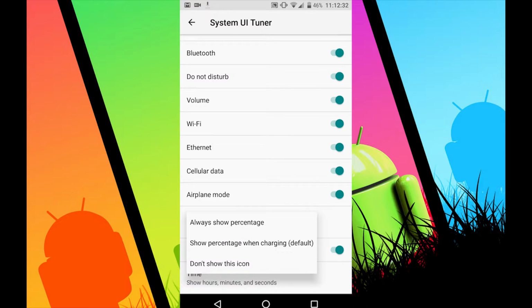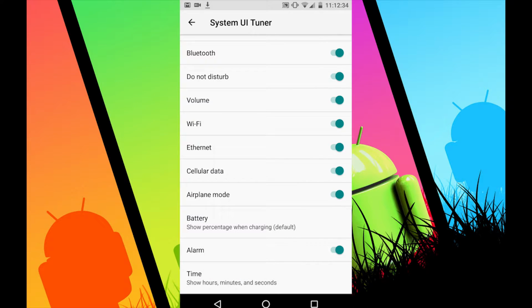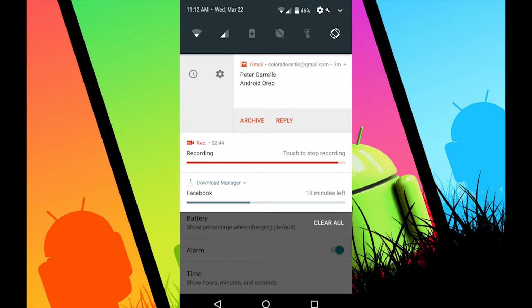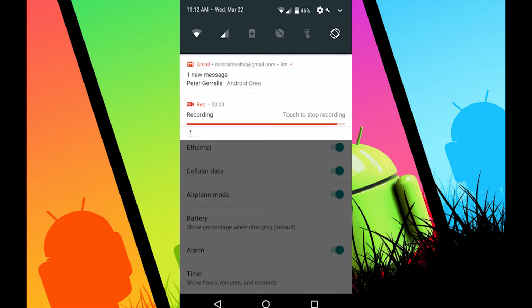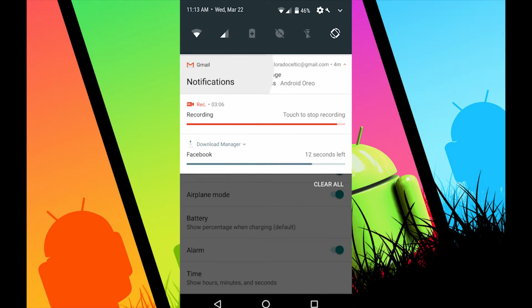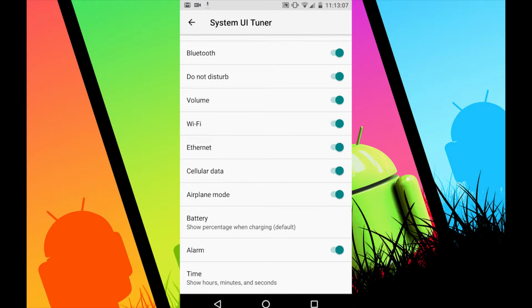Also, a very notable change is when you swipe left or swipe right on a notification, it'll give you the option to snooze for an amount of time. Instead of just snoozing all notifications, you can snooze individual notifications for a certain amount of time. You can also change the settings right then and there. It is very useful, especially if you don't want to hear from a certain app at that point. I'm talking to you, Facebook, but you do want to hear about them later. Let's say you're in a conference meeting or something.